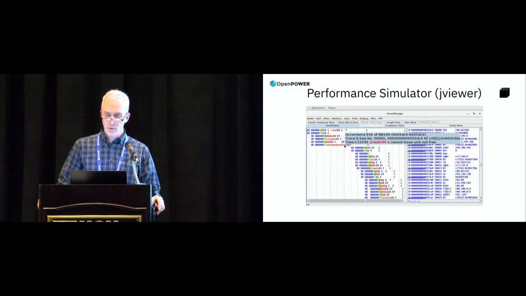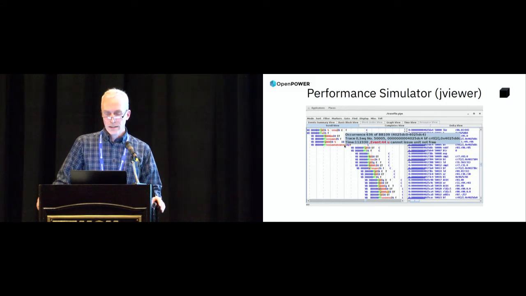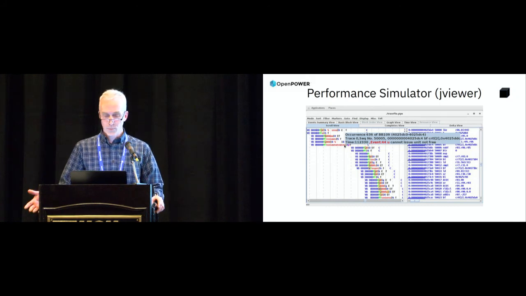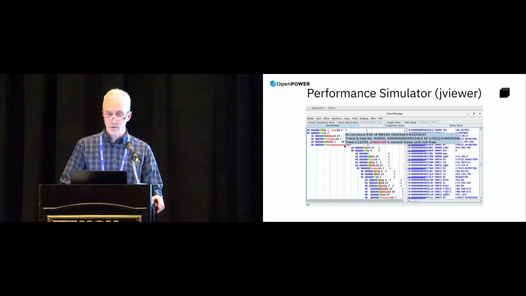Another viewer that's included, called JViewer, is very similar, just a slightly different output. Here I've picked a different instruction that seems to have a long delay. This one is delayed, for example, I hovered over a U. That's because the unit is not free, so you have some contention on processor resources there. So again, this is really low-level analysis if you want to get to that level.